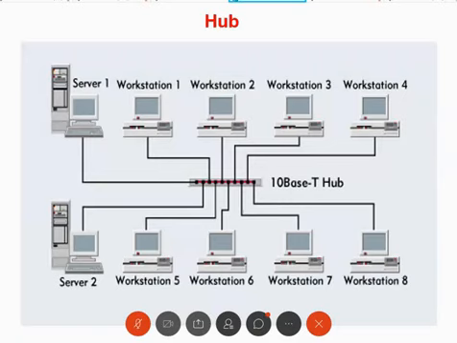The hub is nothing but a bridge also. It bridges two networks, two workstations. The hub connects all these workstations into one network, basically a LAN.